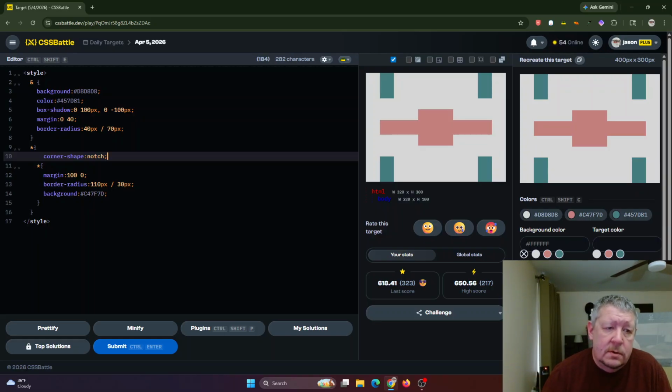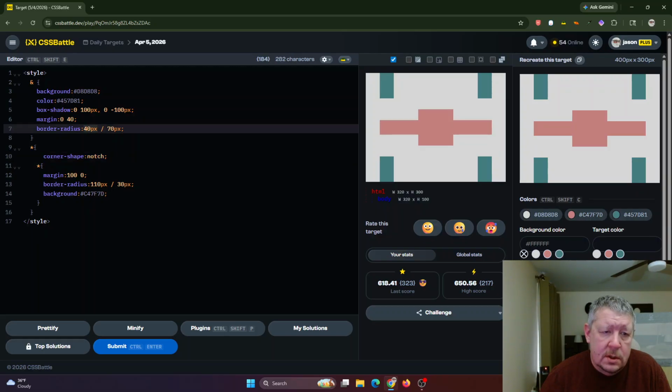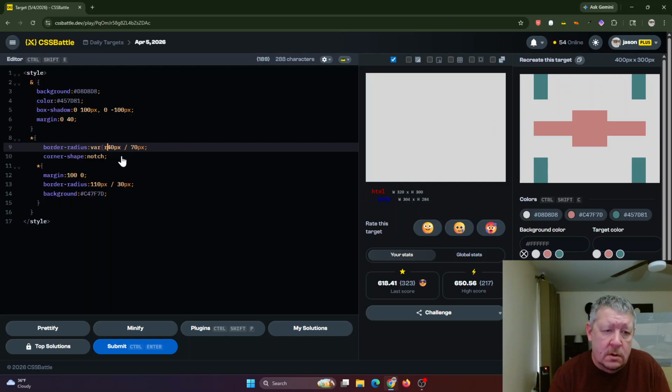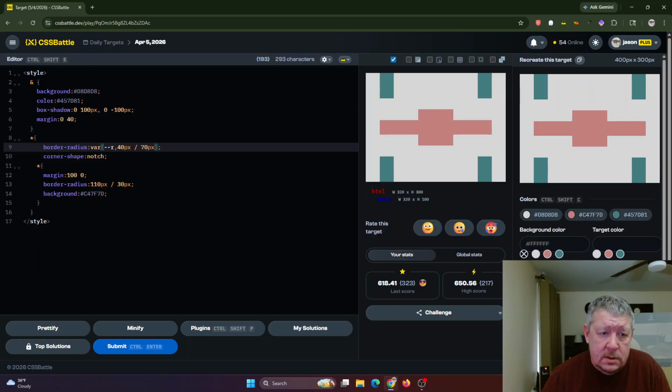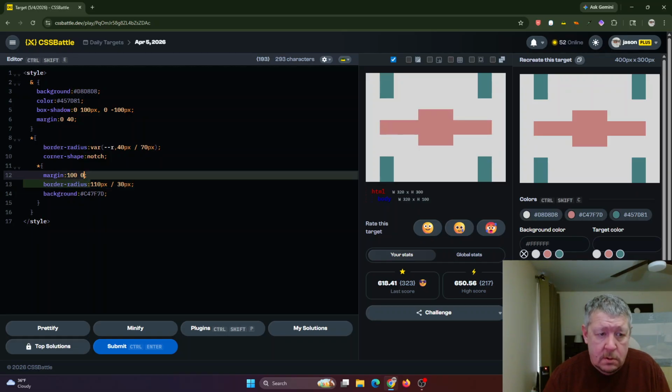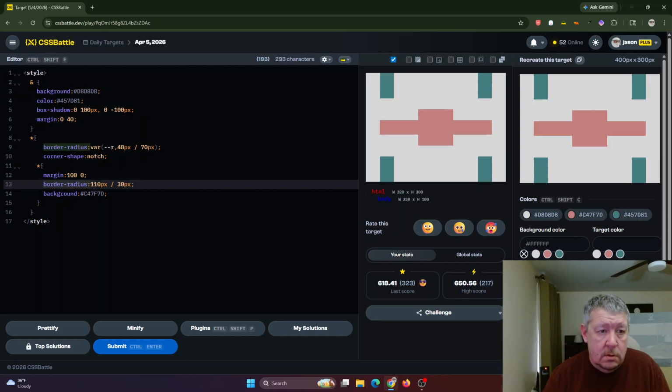The fun in this is going to be to try to get the border radius thing to work. Now, one thing that we could do is we could move this to here because we're overriding it. It doesn't matter. And then we could say border-radius, and we could say var(--r), comma. And then we could get that to there. And then instead of redeclaring border-radius here, we could just say --r. Whoops, I should have left that because it has the value I need. Whoops, I don't know how to use a keyboard. Okay, then we're going to say --r: that.